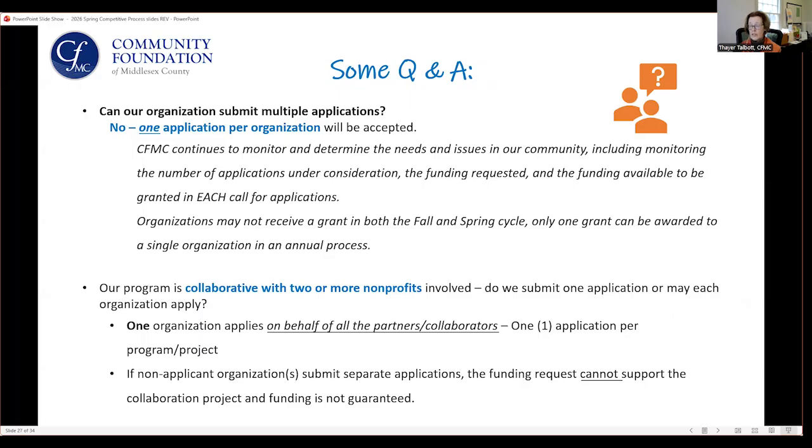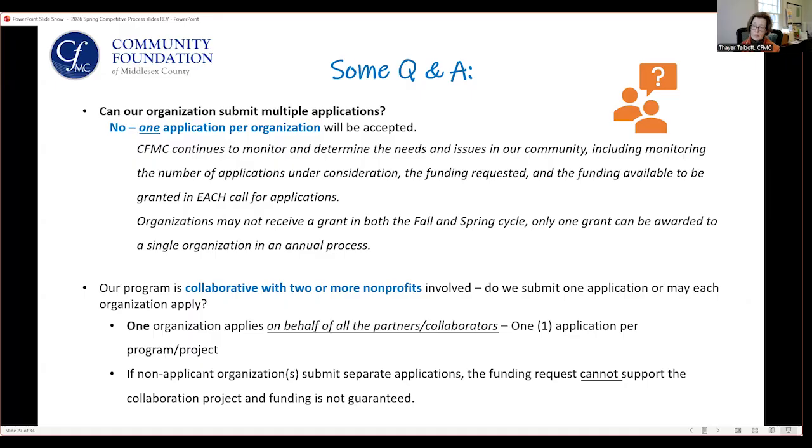We have often gotten the question, can an organization submit more than one application, particularly because we offer 2 types of applications? No. Please choose one or the other. You will either submit one general application or one Janvrin application if you meet the criteria for the Janvrin fund. And you will only submit one application.